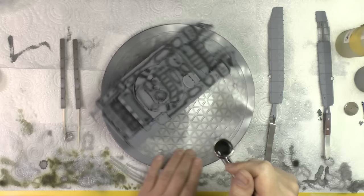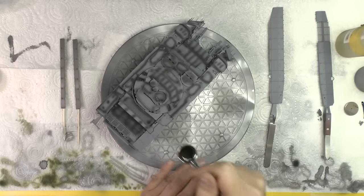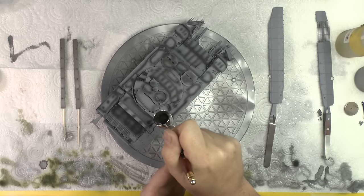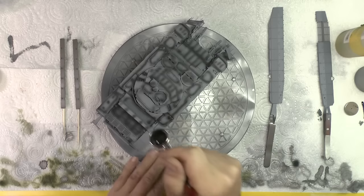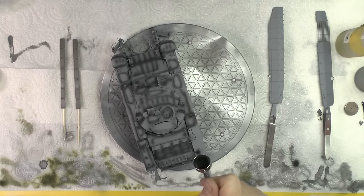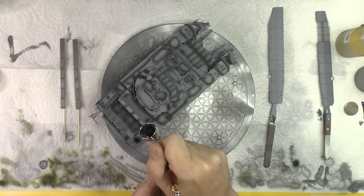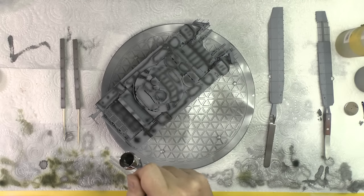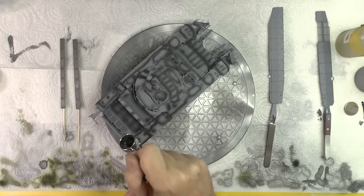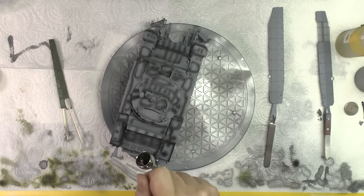Some bits, if you've got big, wide, flat areas, just give them a bit of a spray on top just to break it up. Okay, we've got some fuel caps there. We'll just go round in there. Then this one here, we'll go over the top, round the edges, just like that. Around there. Okay, and you can see what I'm getting at here.